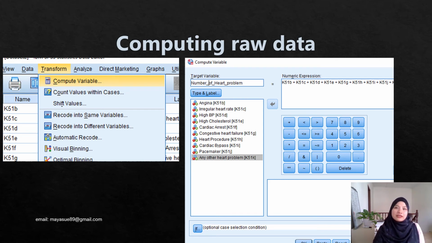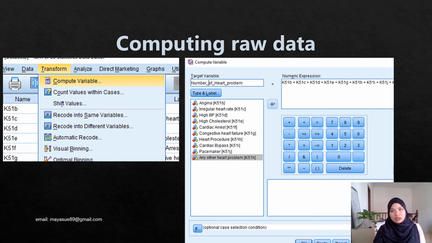So just now I said that I want to make it as has heart problem and doesn't have heart problem, right? But here I put number of heart problem because when we add up, the number will be from 0 to the maximum. If you have 7, you might have 7 total.